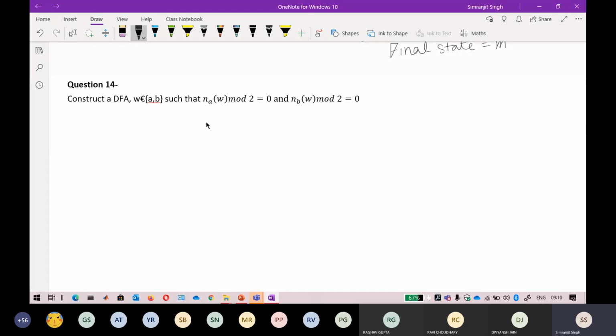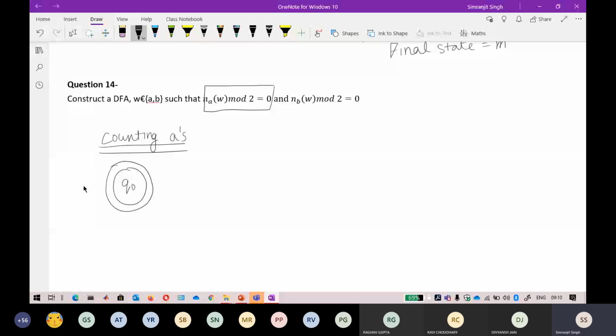Okay. So if I draw this by just looking at this, I do not need to worry about B right now. So I am only counting the number of A's here. Okay, so you know about this automata we have previously drawn. It is a very simple automata. You know that if this is Q naught and this is your final state here. Okay, so I am again only designing the previous automata that we have drawn. Counting the number of A's, it will be like this.